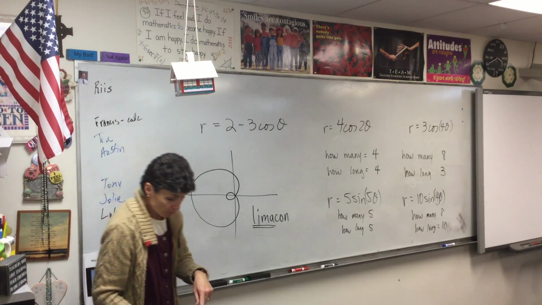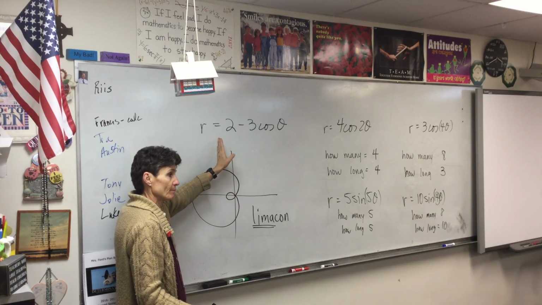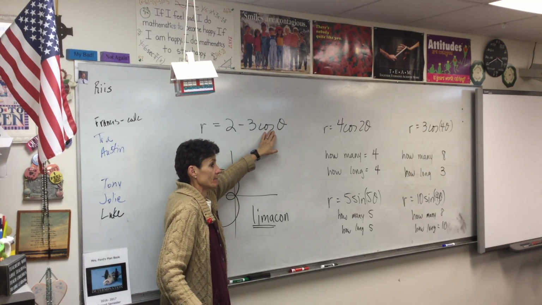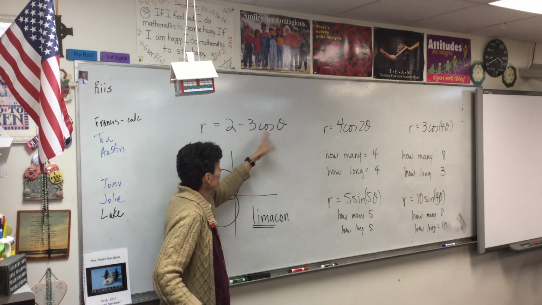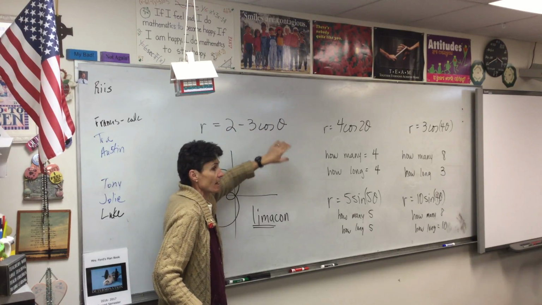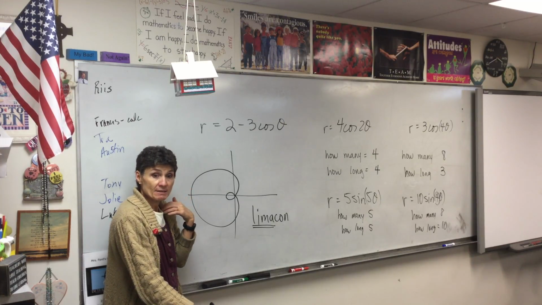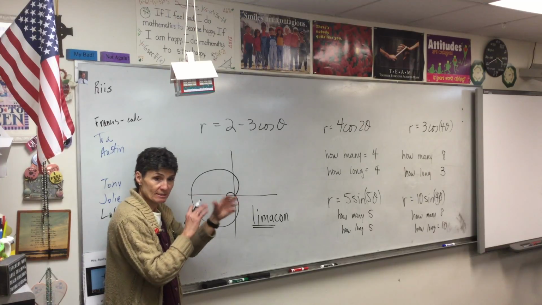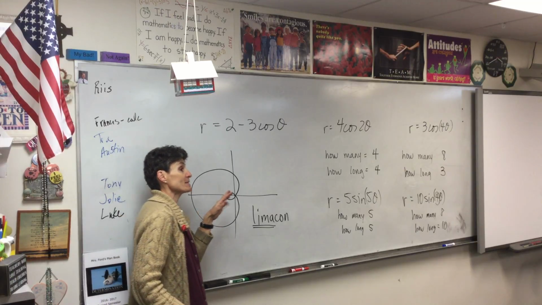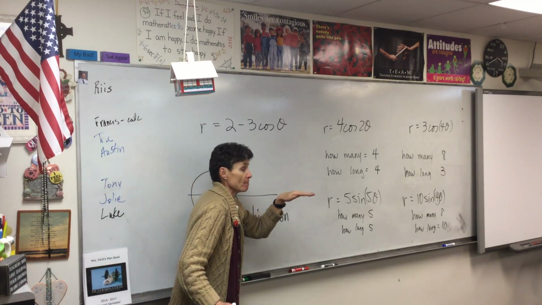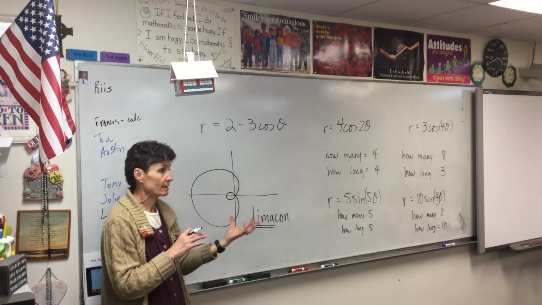Now, it's not on your paper, but I want you to do something for me. Would you take this exact equation, only change this to a sine, and tell me what happens to your picture. If you leave everything the same, leave the numbers the same, minus all that, but make that a sine. What happens to the picture? It just rotates. It opens or is situated in a different direction. When you change from sine to cosine, the shape never changes. The only thing that changes is the way it's oriented, the way it's sitting.